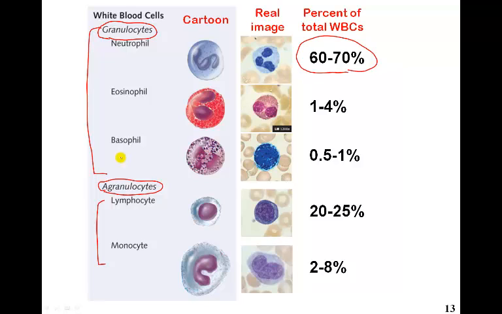Eosinophils are named for the fact that they have red staining granules. The red dye in a blood stain is called eosin. So they take up a lot of the eosin in their granules, and they look very red. Not very many of them overall, but again they have vesicles, and the vesicles get released when the cells get activated, get triggered. Eosinophils have a particular function in that they're specialized for responding to parasitic infections.